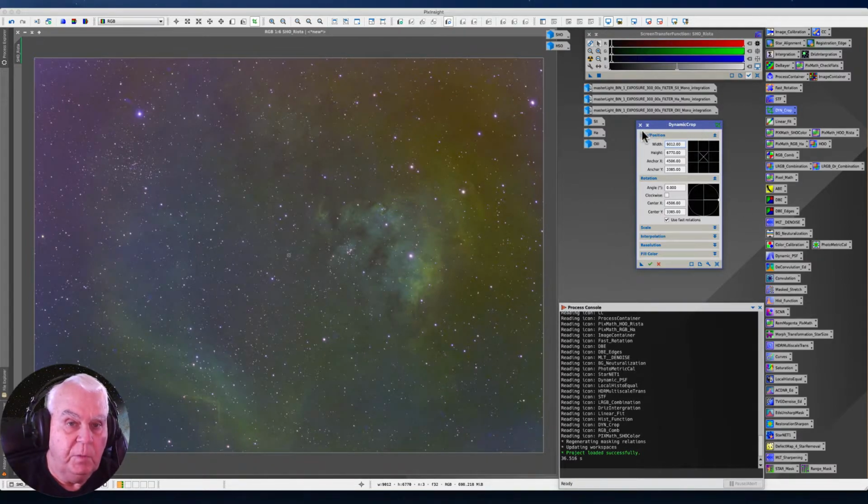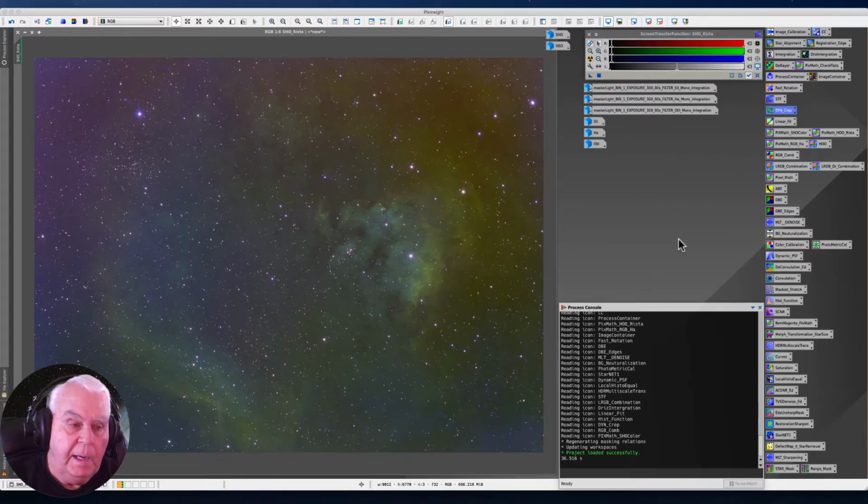You can only have one of the dynamic processes open at a time. So I have a saved process for dynamic background extraction.